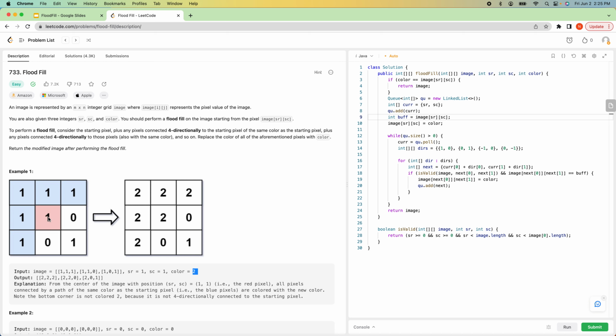So let's say, for example, you started with this 1 and you proceeded in the north direction. So you will color this cell with 2, and make a recursive call into all 4 directions. You'll start with the north direction. You will see that this value is, before making the recursive call, you will store this value in the buffer, and then you will see that this value matches the buffer value. The reason to store this value in the buffer is that you want to FloodFill this cell.